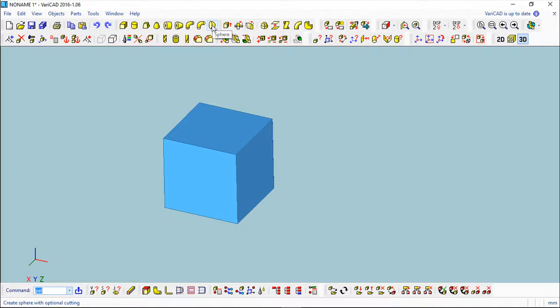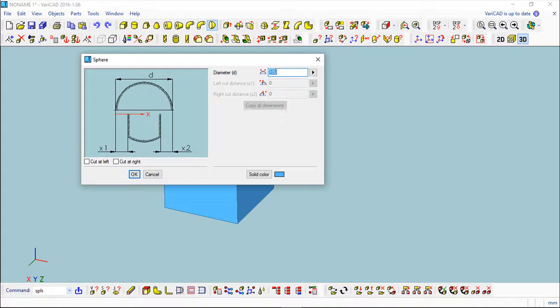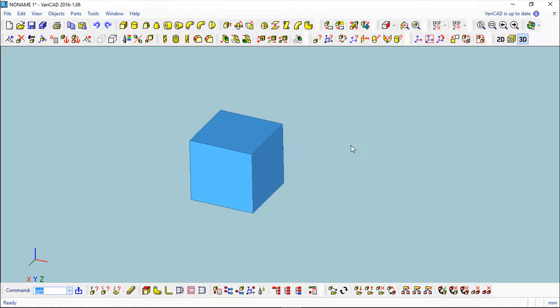And finally the sphere, which can be perfect all around, or it can be cut left or cut right, or at both, defining where. So quite easy, and with this you have all the basic solids.